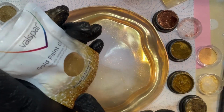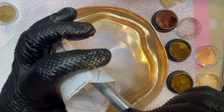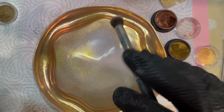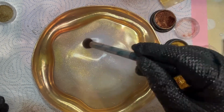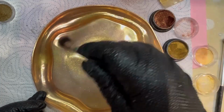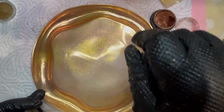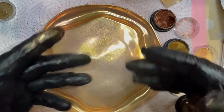Now what I thought I'd do in the middle here, I've already done a little bit and then realised I wasn't video recording it. So just dipping a nice little fluffy brush in there and then literally just tapping the brush to get the glitter to just sparkle onto the tray. There we go. And then just blending it in. There we are. Oh, a little bit too much up in that top there, but never mind. We're going to blend it and blend it and blend it. So once you're happy with your result, then you do what I do, put it to one side and go on to your next tray.